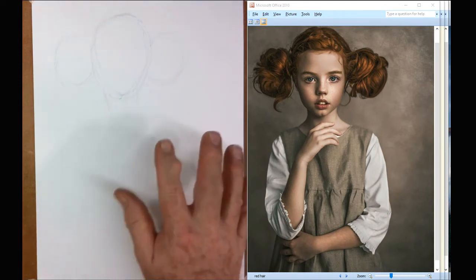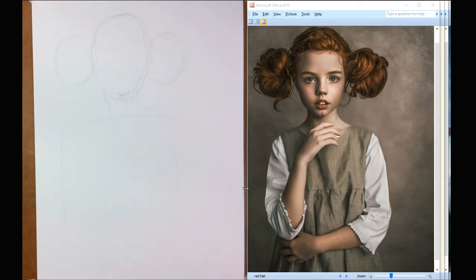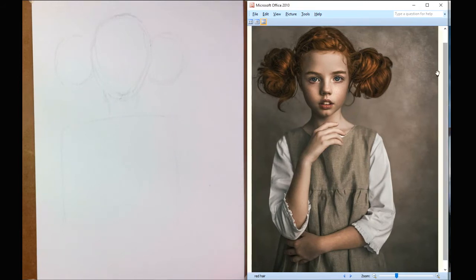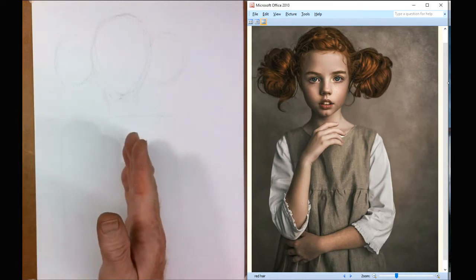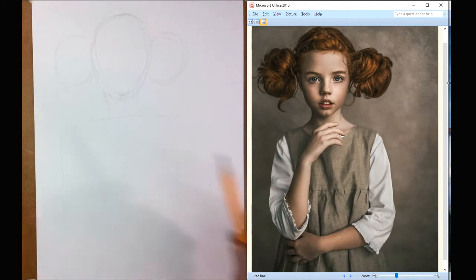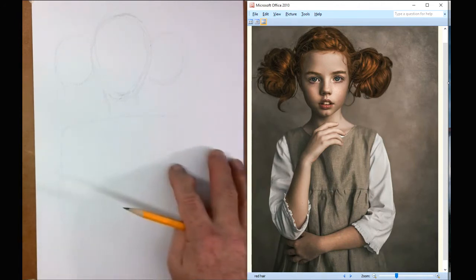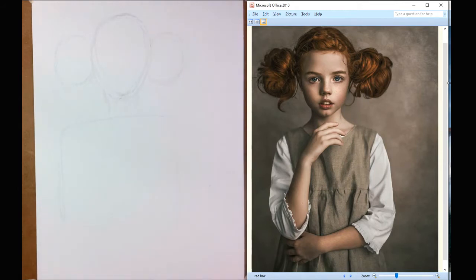And you probably have noticed that I'm offset just a little bit. Anytime you put something smack dab in the middle of the page, it tends to be a little predictable, for lack of a better way to say it, boring, a little on the trite side. And you want to relate your object to the edge of your paper. So what I've done is I've moved her over to the left just a little bit and left myself just a little bit of room here, but more room over on the right side.